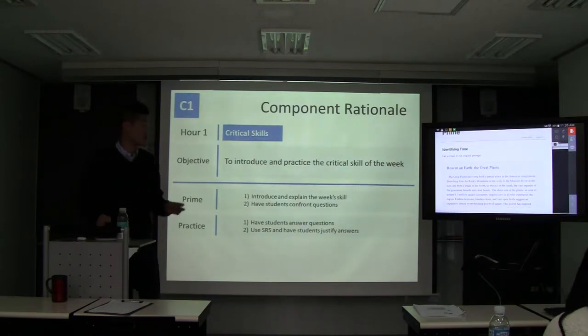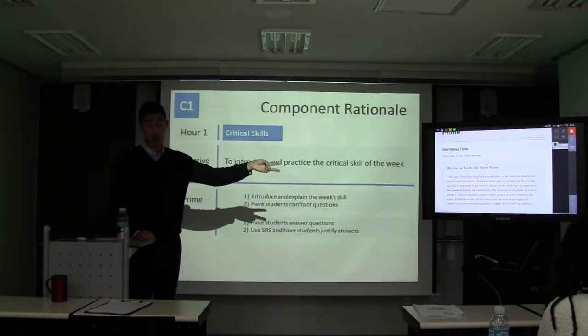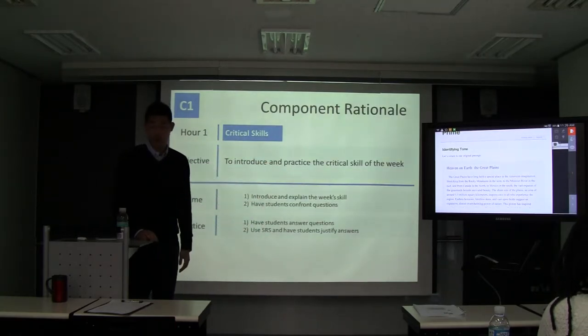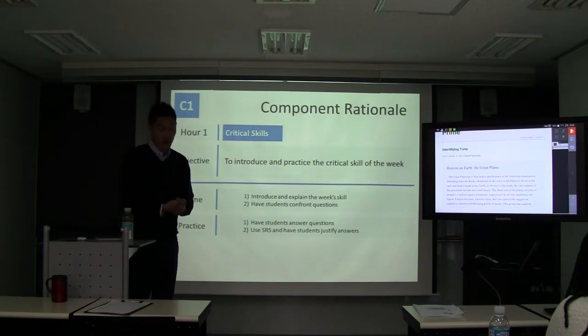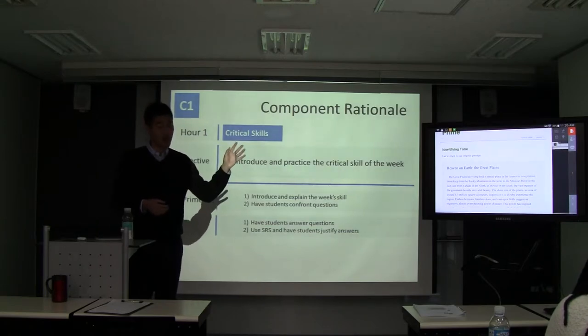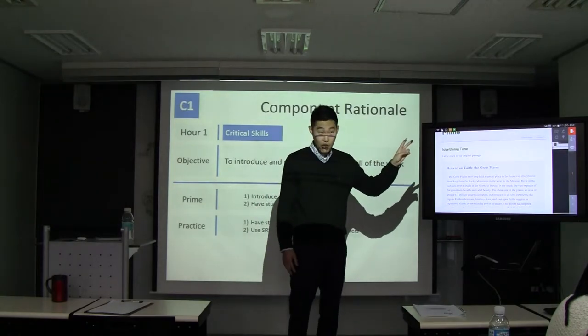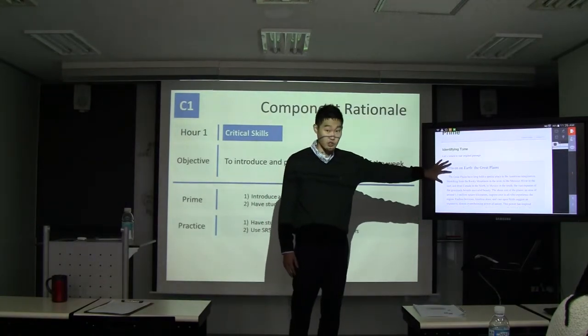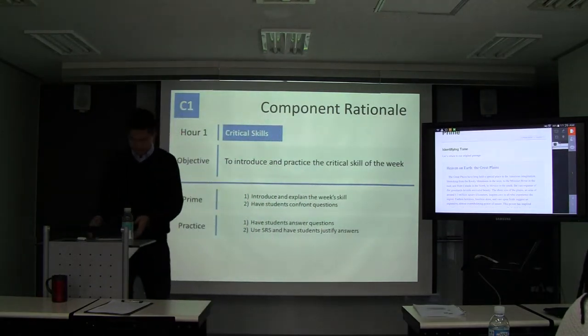Alright, so like I said, there's always 2 skills, right? The first one was purpose. The second one here is identifying the tone. Tone is definitely a lot harder for students, right? Positive, negative, or neutral, but then there's also like arrogant tone or neutral tone, right? So there's a lot of different words that they can choose. So this one is definitely a lot harder for students. If I was teaching this class and I had an hour to cover both of these, I would definitely leave a lot more time for tone rather than purpose. So that's the way you prep for this class.